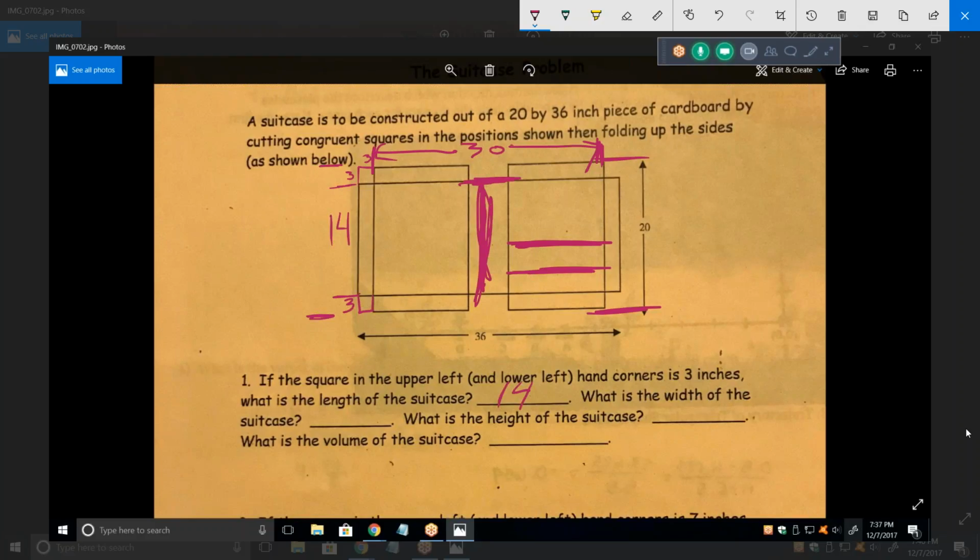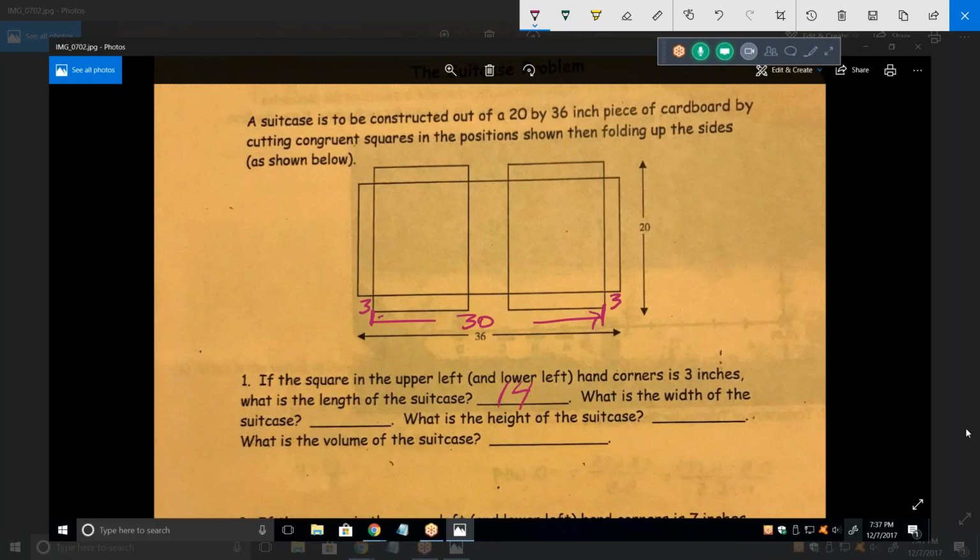Problem here, they didn't tell us the width. No, they didn't. And I think I can draw two different pictures that give two different widths that's exactly the same as this picture. Let me think about this for a second. That's 3, and that's 3. So I know that it is 30 from there to there. But depending on the height, that makes it different. In other words, this measurement here is going to affect the width. Oh, I know what you mean. And they haven't told us what that measurement is.